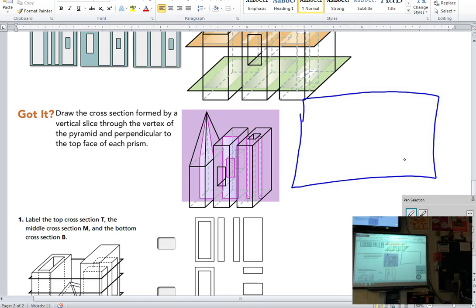So top to bottom, vertically. Just like the plane is showing, it cuts through like this. You're going left to right, top to bottom. Because you couldn't slice through all the buildings if you went front to back. You'd only get one of the buildings. So you have to go left to right to get all three.